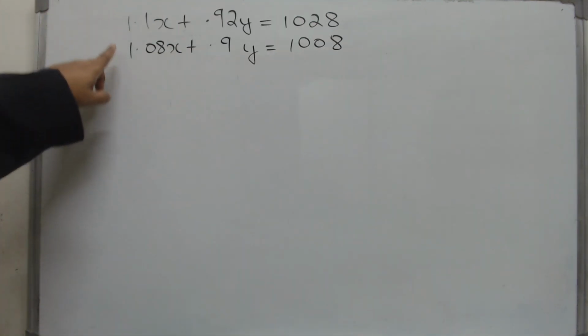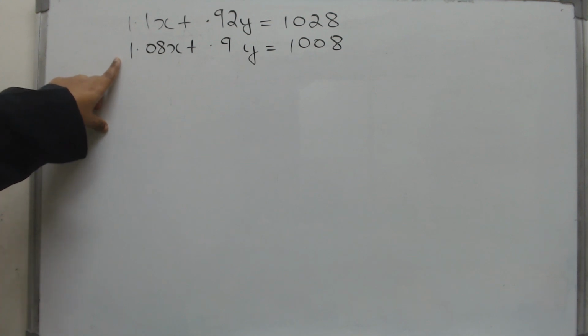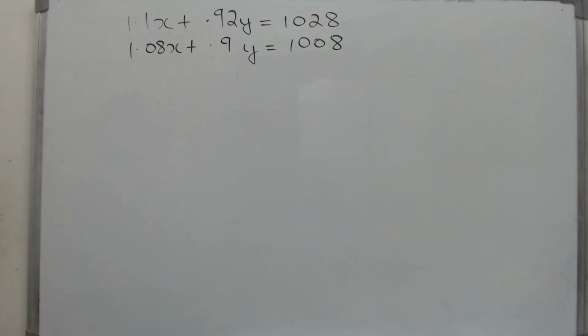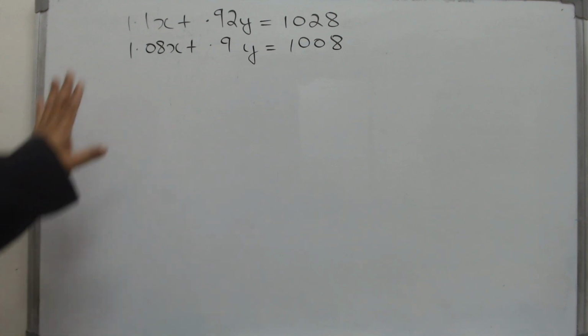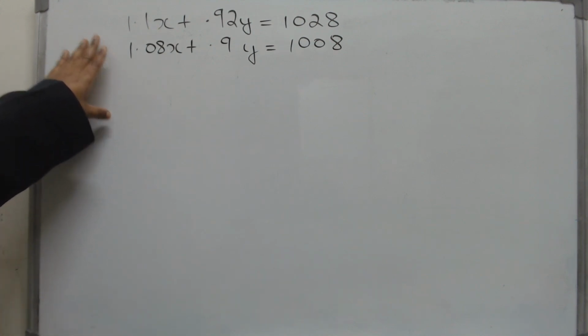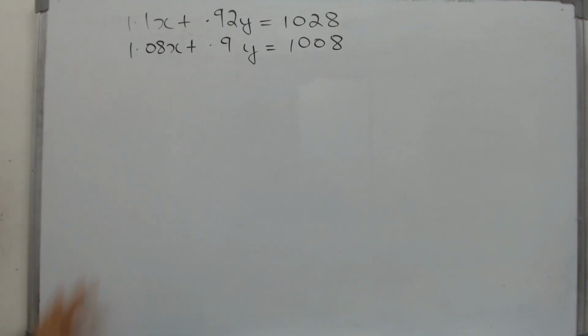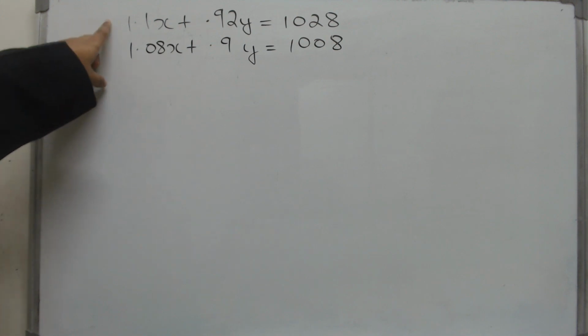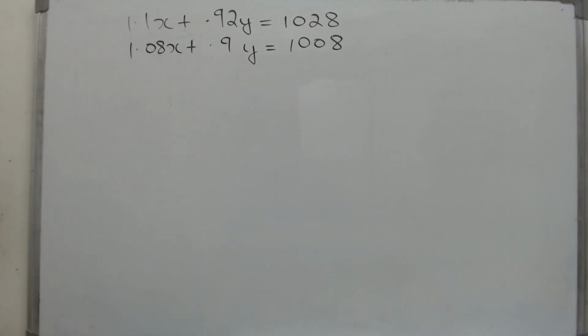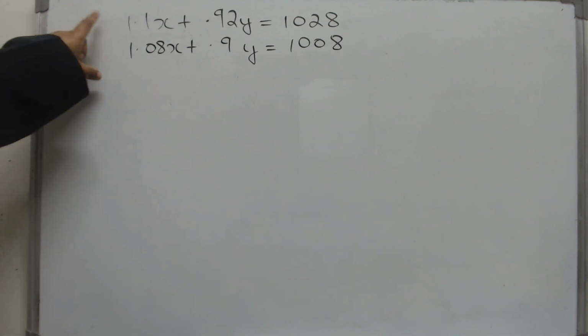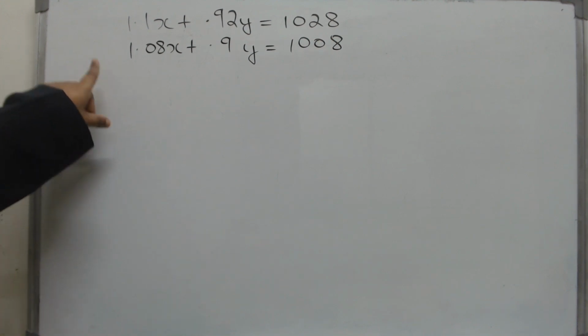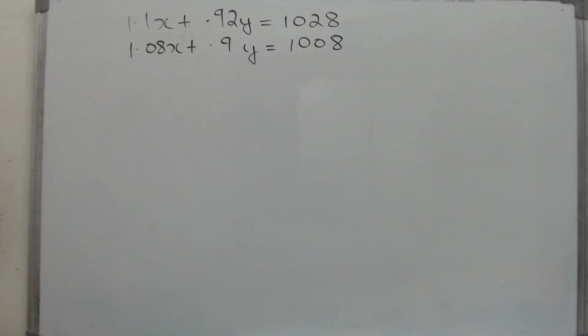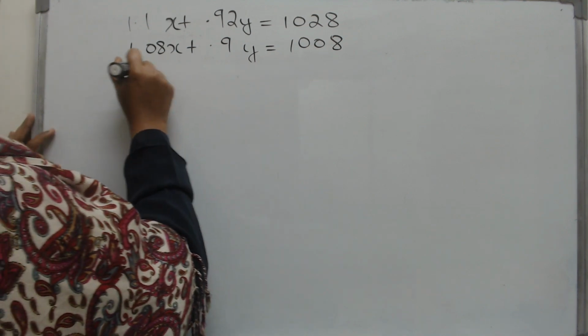So these are the two equations that we are dealing with. You can solve it using any method, substitution or elimination, but before you start your calculations, let us just try our luck. If we are lucky, we can reduce it to a simpler form. How does that happen? Try adding it or subtracting it. Subtracting is always better because you will get lesser numbers when you subtract. So try subtracting it and see if you can bring it to a more simpler form. We will just try if something comes out of it.